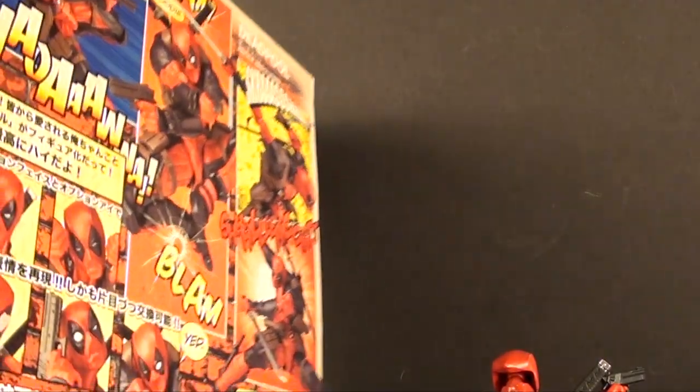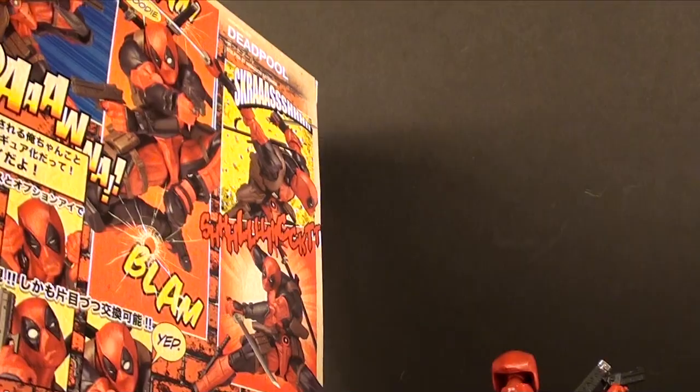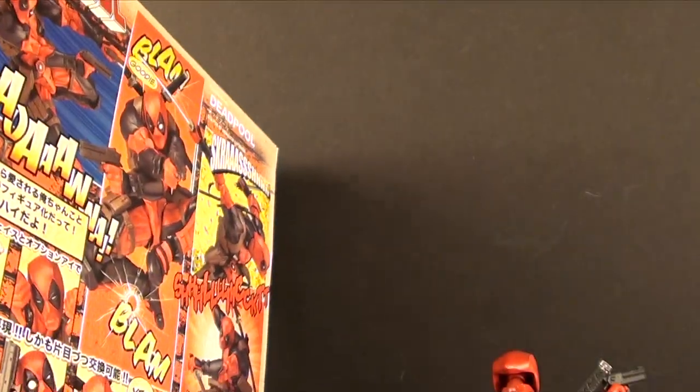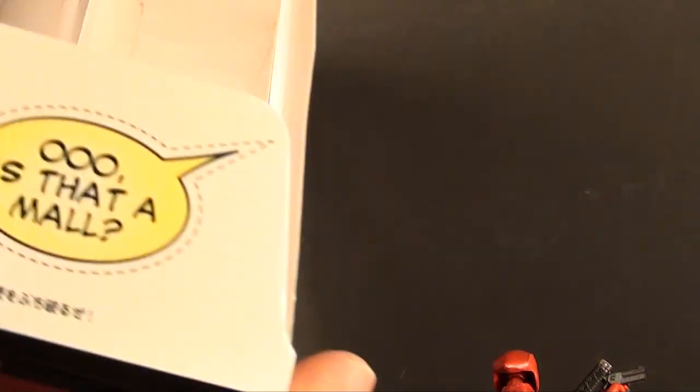It also bothers me that you have to destroy your box to go ahead and give him the text bubbles. It would have been real nice if maybe included with this there was another piece of cardboard that had all those text bubbles. But instead you gotta destroy your box so he can say, "Here comes Deadpool," or "Ooh, is that a mall?"